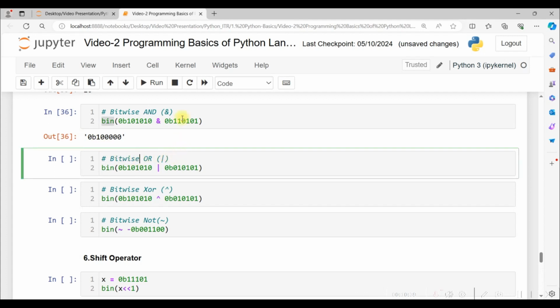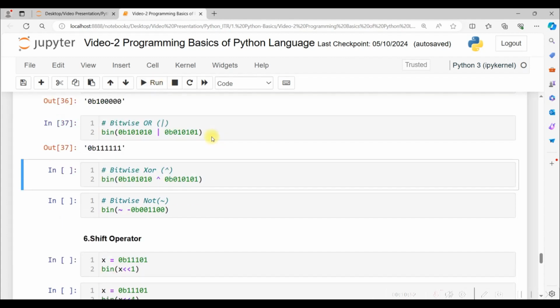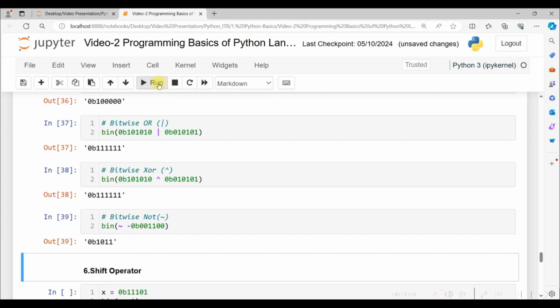Similarly, we can do the OR operation. You can check afterwards what is the result. So it is quite okay that we have got the OR operation executed on the two binary numbers. Similarly, we have to perform XOR and NOT operations. These operations you have to check on the internet, or if you are quite conversant with the boolean table or truth table of these operations, you will come to know whatever answer we have got over here, those are correct.